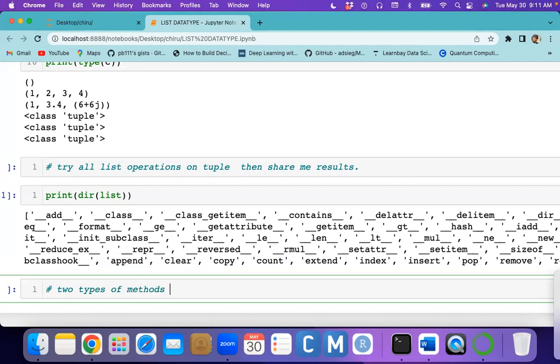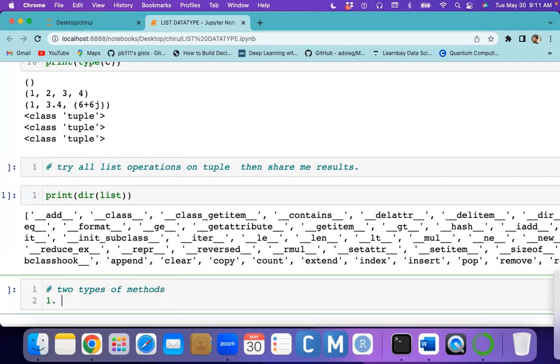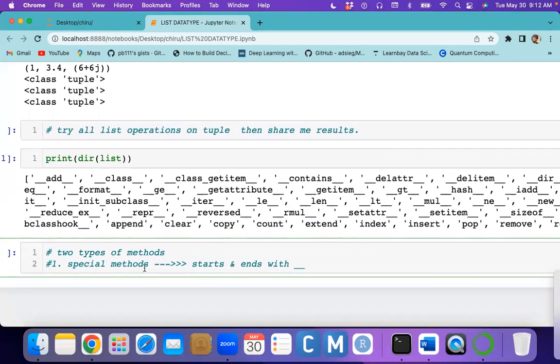The first is special methods. How can we identify special methods? Special methods start with double underscores and end with double underscores. So those methods you can easily identify. This is the special method.